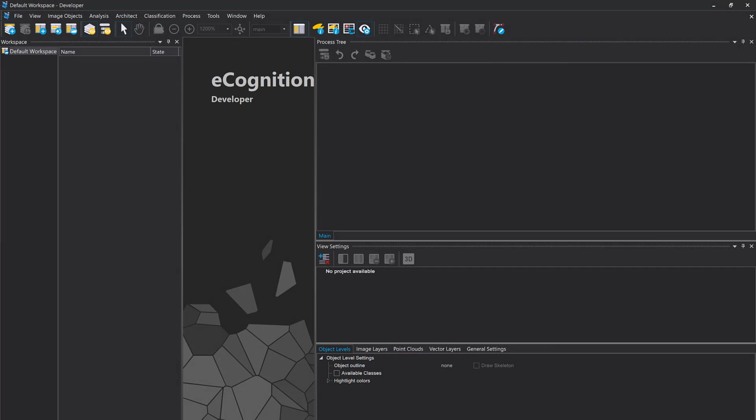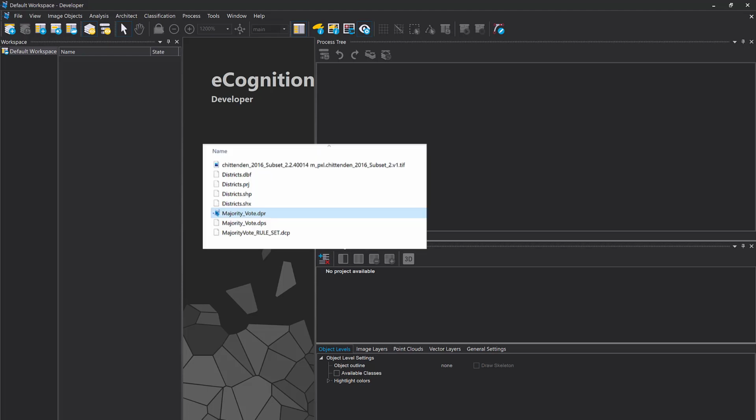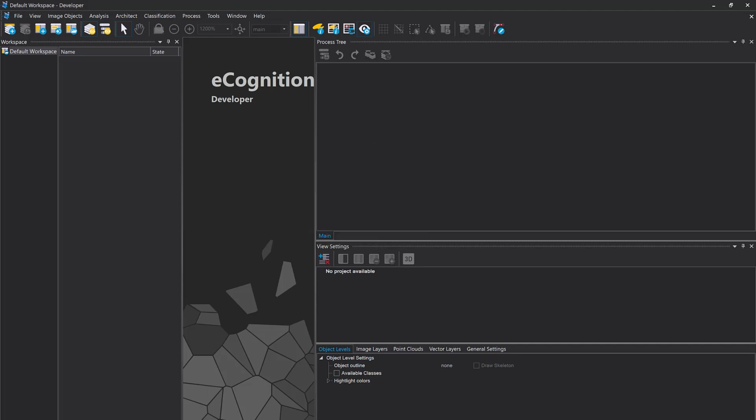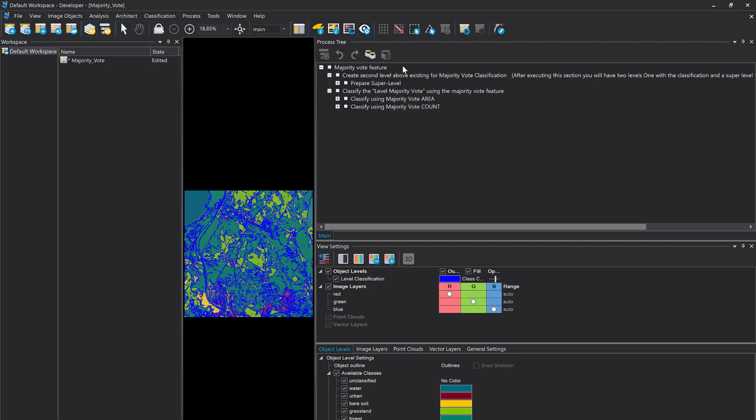And I'm gonna walk you through that project, but you also can download it, so no worries. You also can get the whole rule set and the data that I'm showing you, and you can execute it yourself on your machine. If you have the data, there's a data folder and a project called majorityvote.dpr. dpr is the project file. And yeah, you simply can drag and drop that into developer, and then the project should open.